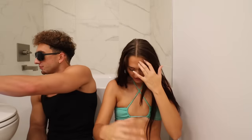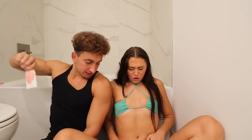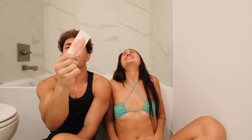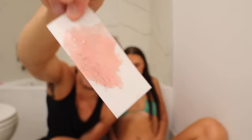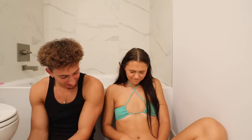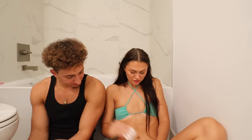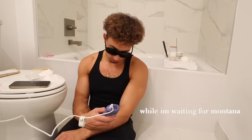All right, I have this one left. I got a good grip. Okay. Oh my god. That was, I got something there. Oh my gosh, this is making me lightheaded. It doesn't even work. I'm trying not to show y'all too much, but I still have hair right here, and you can literally see the bruises. It's so painful.